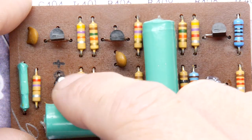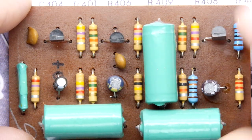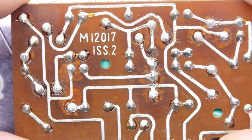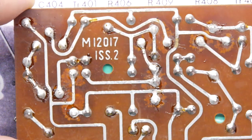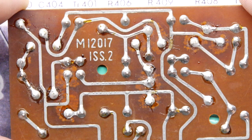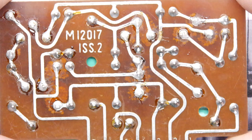And just check out the earth. Earth on the bottom, earth on the bottom, earth on the right. I say earth, negative. And on the back, you can see here where they've got a little bit warm. It's discoloured. But I'm just checking to see if there's any solder bridges, and I think we are okay. We are fine.